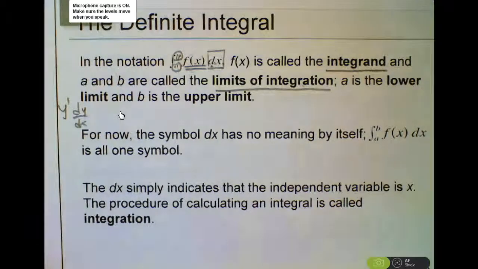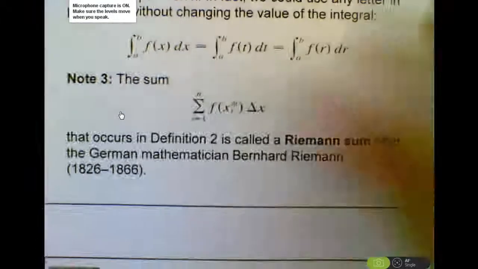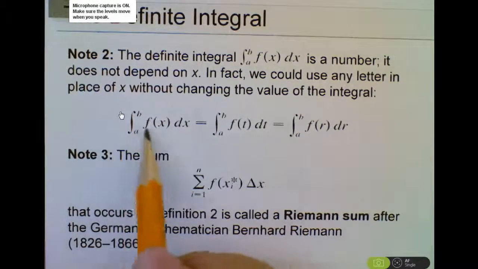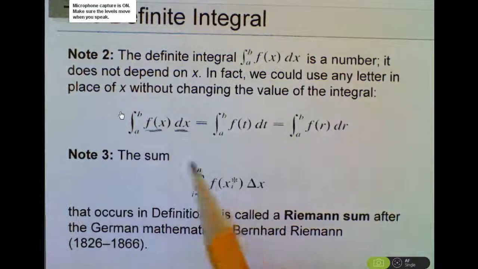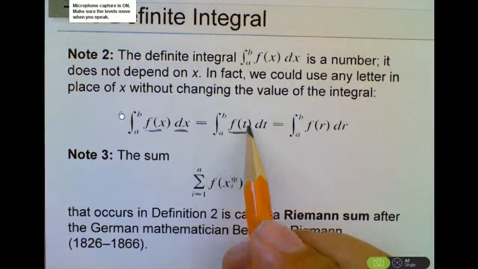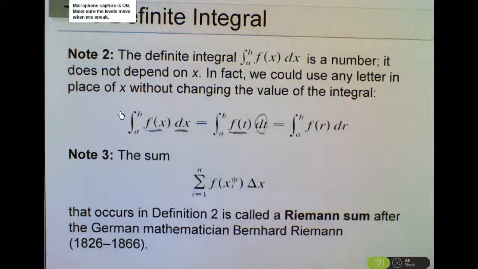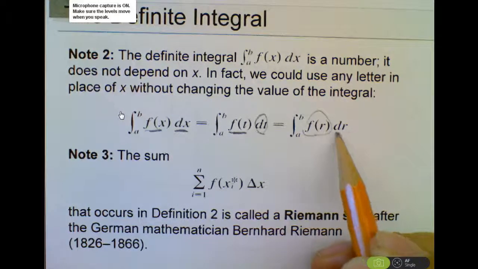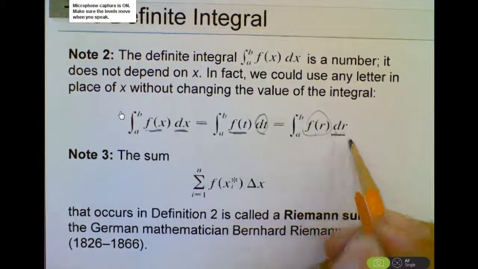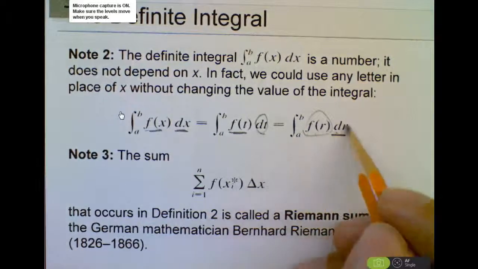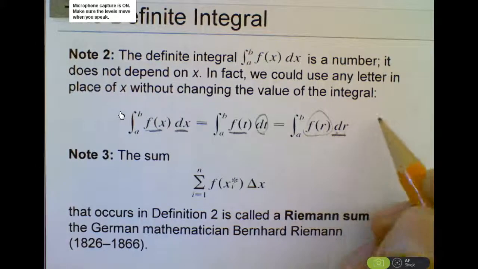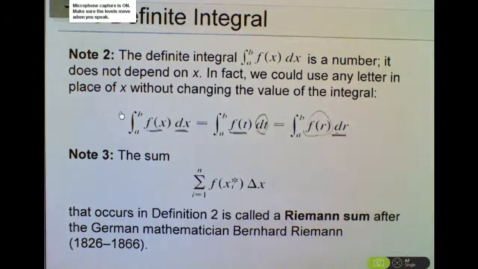So now we're going to see, as I mentioned just now, the integral of a function that depends on x may be written as a function that depends on t, and that's when we will have written dt. And if the function depends on r, then there will be a dr at the end. It is very important that you write it when you are writing integrals, so this is something that you cannot forget. The same way you cannot forget, for example, I don't know, it is just important about the notation.